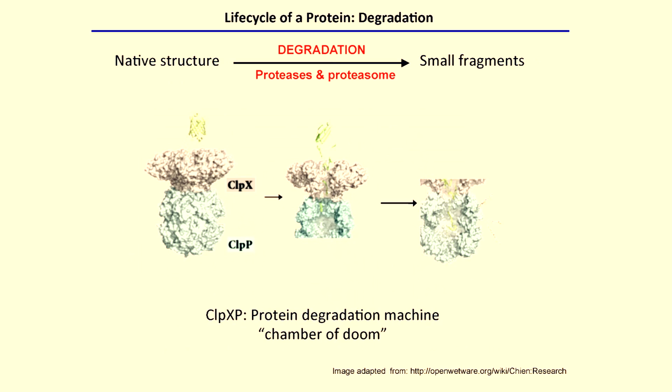Protein degradation. So here is just a cartoon-type depiction of a chamber of doom and its accessory protein from E. coli, ClpX, ClpP. So look, we have a folded protein here. It's a beta barrel, our friend GFP that emits green light. And somehow this protein gets threaded through ClpX, enters this chamber which has multiple protease active sites, and that protein gets all degraded. So how does this work? How do ClpX and P work together to allow degradation of this condemned protein?